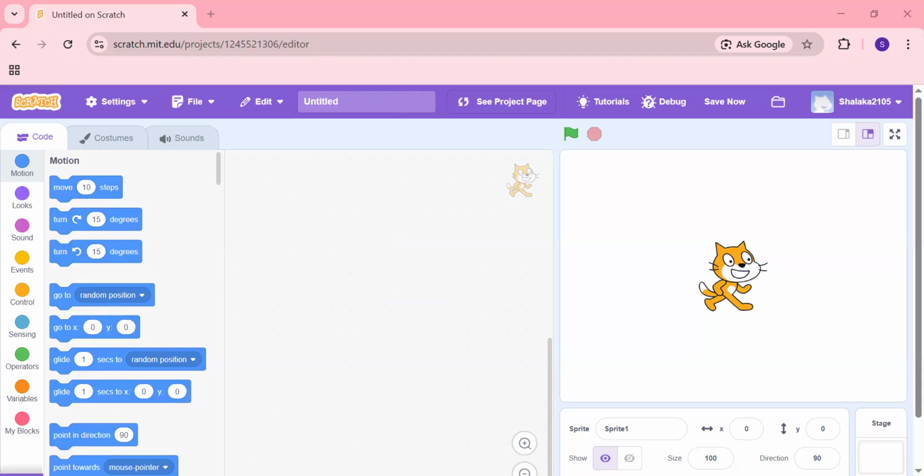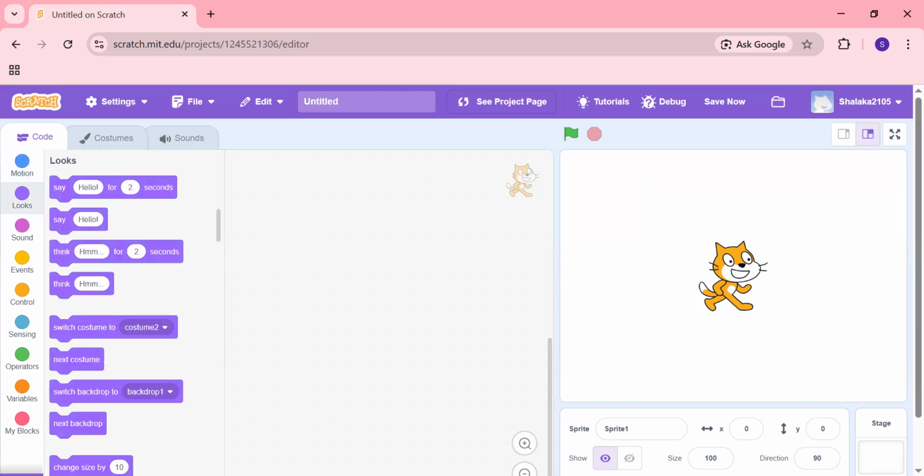Now there are different types of block palettes. First one is motion. So if you see this, this is a motion block palette. So what is there inside a motion block palette? It will control how the sprite will move, such as the moving blocks, the rotating block, the changing position block, all come under the motion block palette. Now, second one is the looks block palette. These blocks change the sprite's appearance, such as changing the costumes, color, size. This all comes under the looks block palette. Okay. Now the third one, if you see, that's a sound.